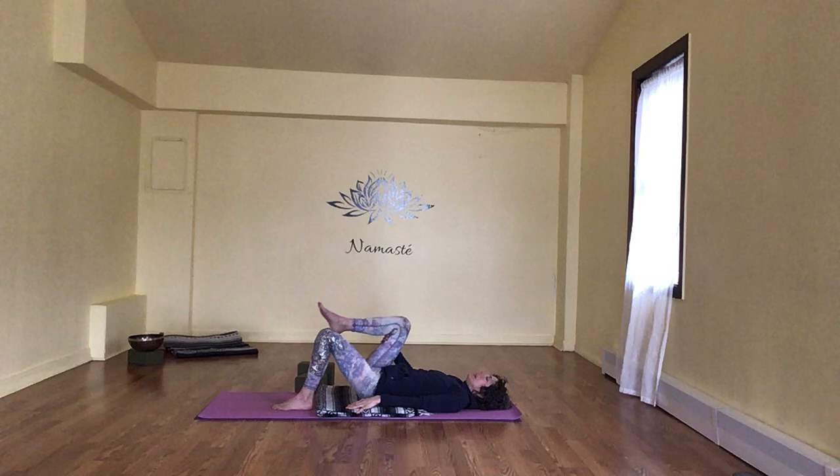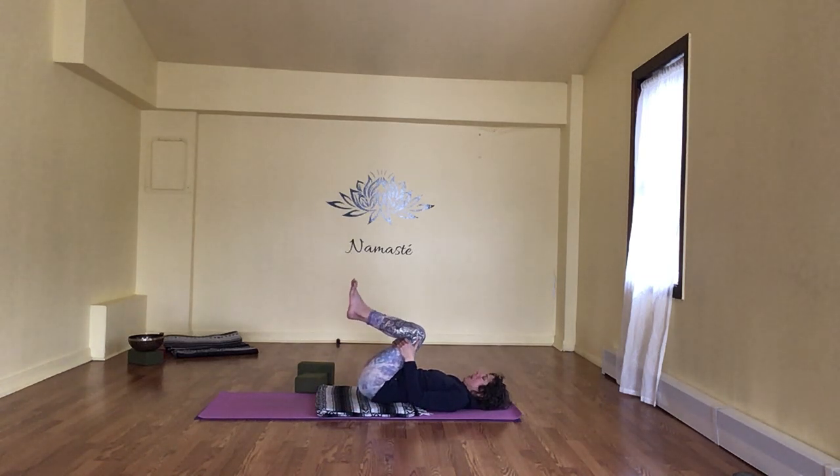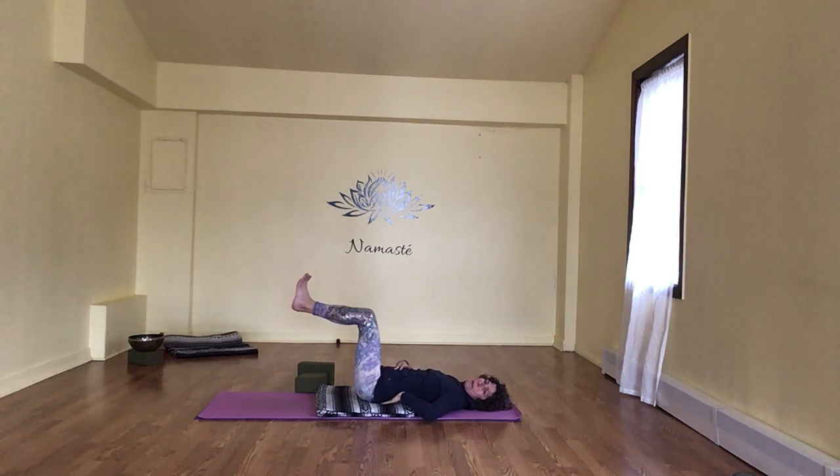And let's draw right knee towards us, left knee towards us. We're going to set up for one more core pose here. So bringing the hips, the knees, and the ankles and feet into 90 degrees. So if you're feeling stress in the low back here, bring your knees a little closer. Make sure you're practicing effort and surrender within your belly so you're nice and strong, protecting your low back.